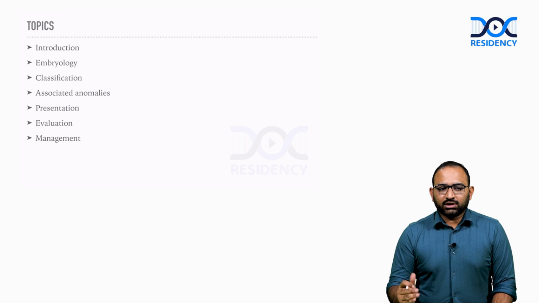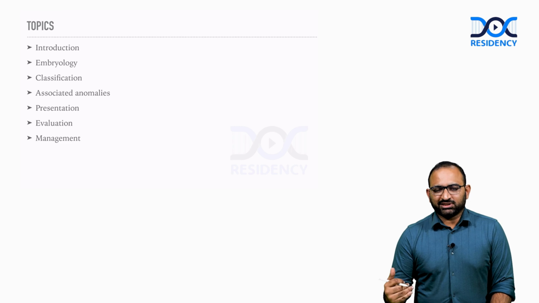Today we are going to discuss briefly about anorectal malformation. We are going to talk about the embryology of anorectal malformation, classification, various types of it, associated anomalies, what they usually present with, the presentation of each and every ARM, how we evaluate each and every case, and then management according to the type of the anorectal malformation.